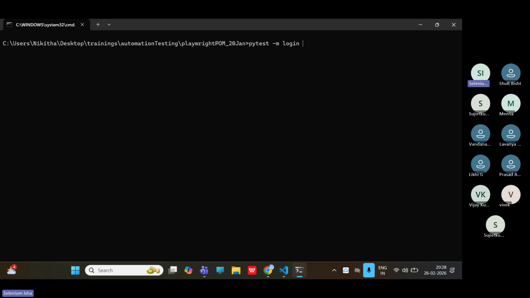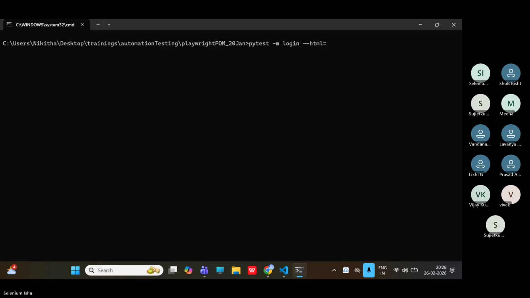Now, once this execution is done, I want a HTML report to be generated. So along with this, I need to provide another small detail saying that please trigger a HTML report and provide a name to that report.